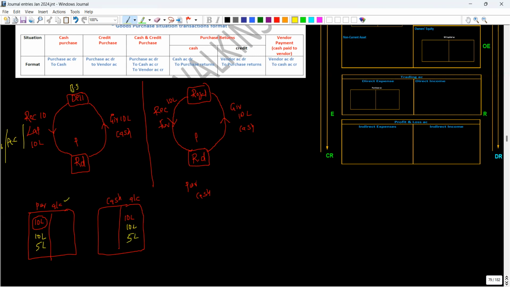Okay, now look at the right side. In the first example, the company is purchasing furniture with cash from so and so company. So here, is the intention of this furniture for resale or usage purpose?